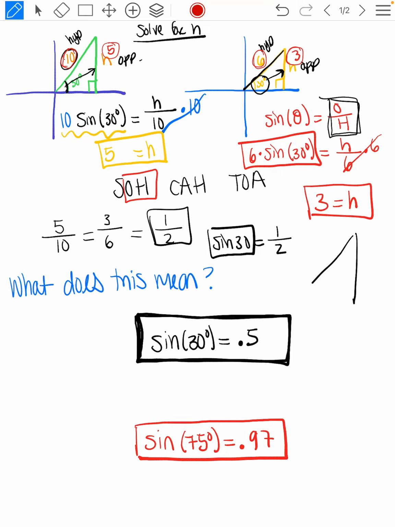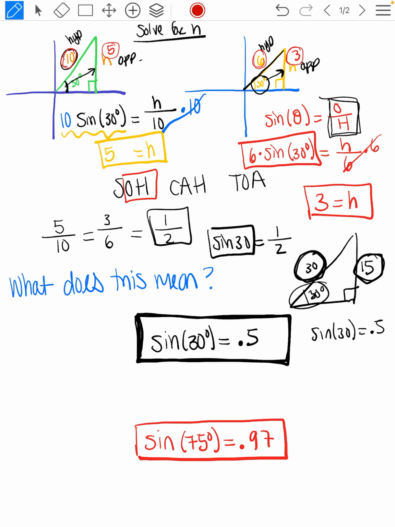So even if I gave us another triangle just on the spot and you're like, oh great, it's a 30-degree reference angle, if I told you the hypotenuse was 30, well, we should then know that the height is 15, because sine of 30 is equal to 0.5, that tells us that the height is going to be half of whatever the hypotenuse is. So that kind of already hit on the what does this mean.